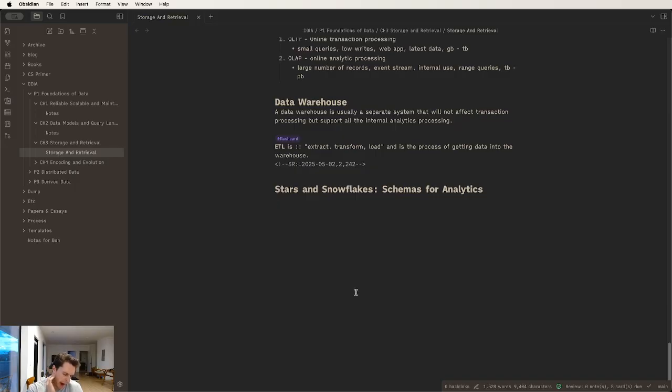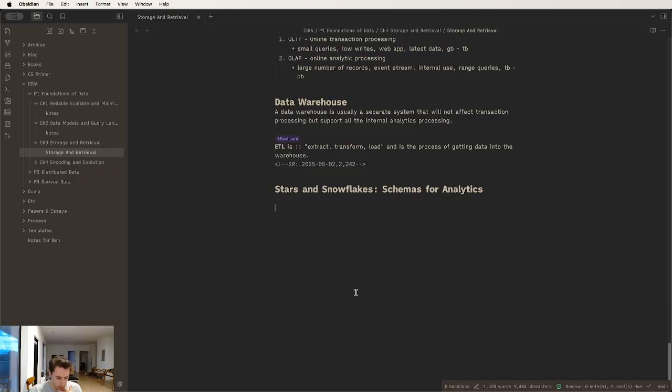Other columns in the fact table are foreign key references to other tables called dimension tables. As each row in the fact table represents an event, the dimensions represent the who, what, where, when, how, and why of the event. For example, in figure 3.9, one of the dimensions is the product that was sold.